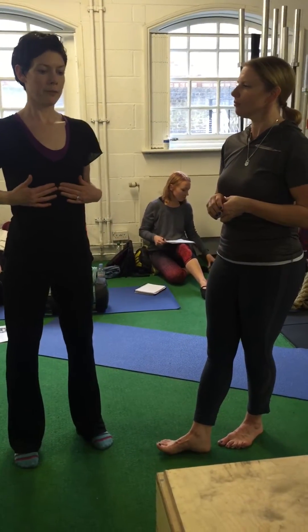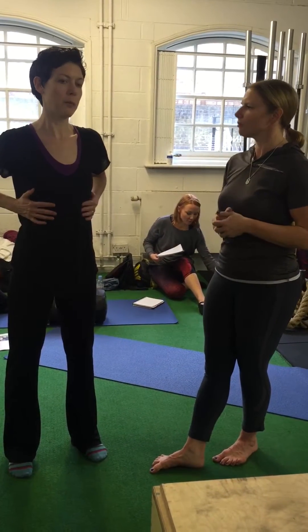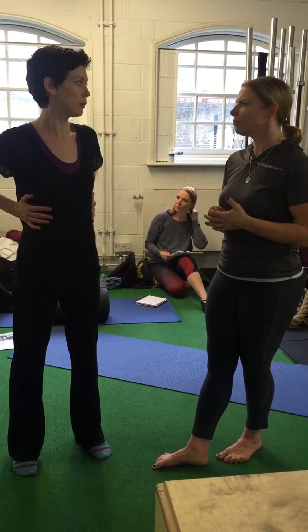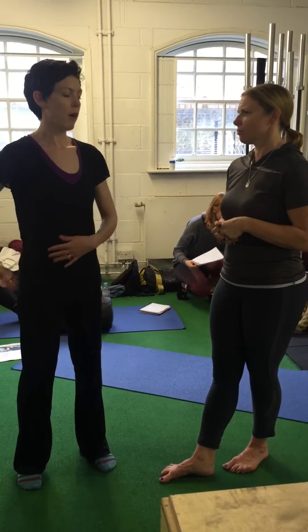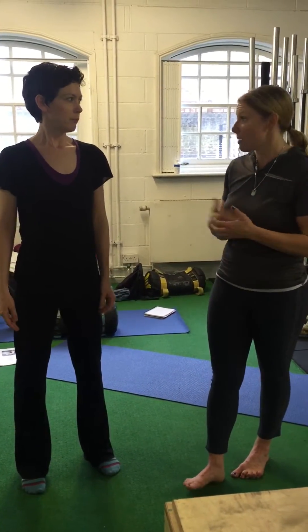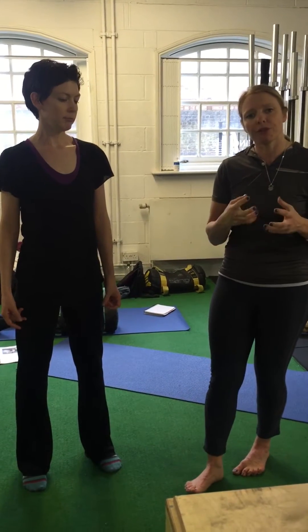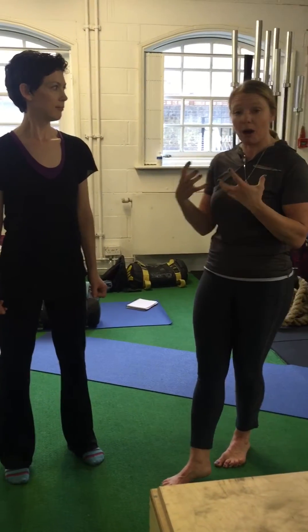Amy has an aortic pulse, trouble with lateral expansion in her breathing, a little bit of left rib flare, and ongoing L4-L5 right hip issues. Her hip will usually jam itself in its socket due to the anatomical connections we talk about in the dissection map. So first things first, in order to decompress the hip and give her back some stability, we have to teach her how to properly build abdominal pressure and breathe again.